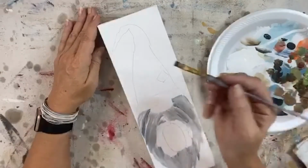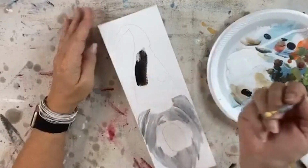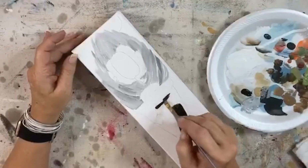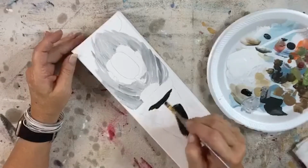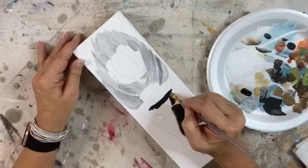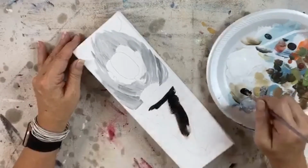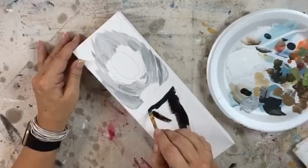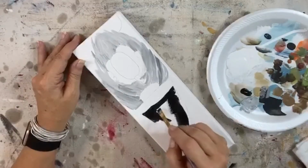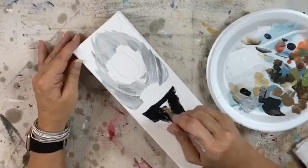So I'm going to take my black, and I'm going to paint his hat, because, ooh, got my hand in it. I'm going to flip upside down real quick so I don't get messy. We're going to paint the top of his hat black, or whatever you call that portion of his hat. We're going to do orange, and then we're going to do some orange dots or patches or something on his hat too. Maybe a sunflower. We'll cover up that patch, and maybe we'll do a sunflower. We can do whatever we want, right? We sure can.